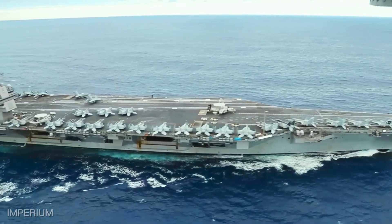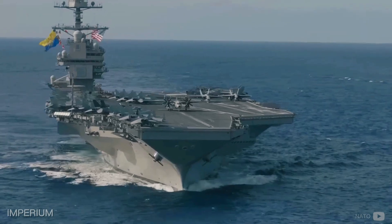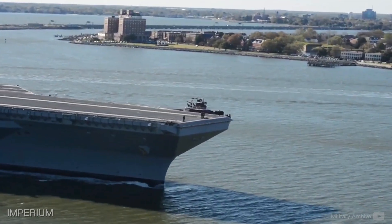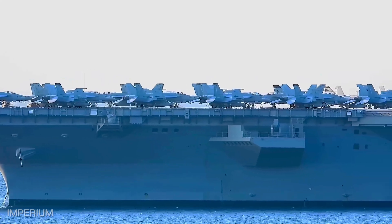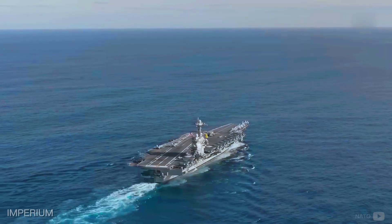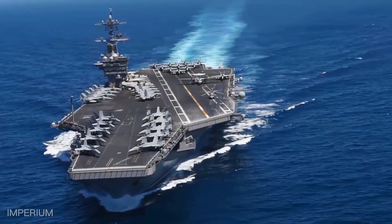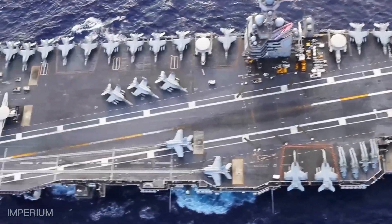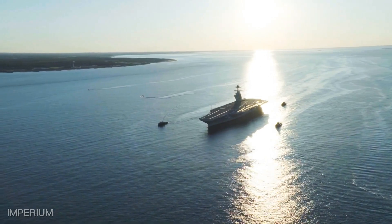With an incredible length of 333 meters and a width of 77 meters, the USS Gerald R. Ford has a displacement of approximately 100,000 tons and a crew of 4,500 sailors, in addition to carrying 90 planes and helicopters, sailing at a speed of 30 knots, around 55 kilometers per hour. It is equipped with two state-of-the-art nuclear plants that produce up to three times more energy than its Nimitz class predecessors. It operates like a floating city, offering food services, medical care, waste management systems, and even desalination plants. The Gerald R. Ford class incorporates 23 new systems, including an advanced nuclear propulsion system with two reactors and four shafts, as well as an electrical power distribution system developed by Northrop Grumman.